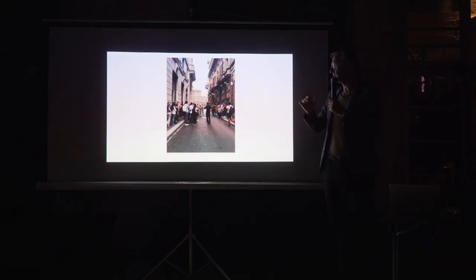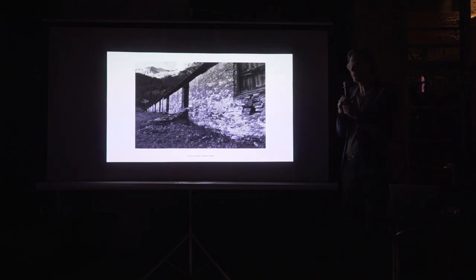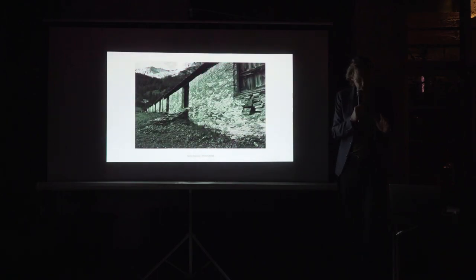So we go to a city, for instance. Here we went to Milano. This semester we went to Torino. So we start the semester looking at architecture, looking at what is there. This was during Corona, the COVID crisis, we couldn't go to Italy. So we went to Switzerland itself. This was a semester dealing with storage. So students went out looking for storage buildings all over Switzerland. For instance, in the Alps, where we would store hay and cheese and the cows.